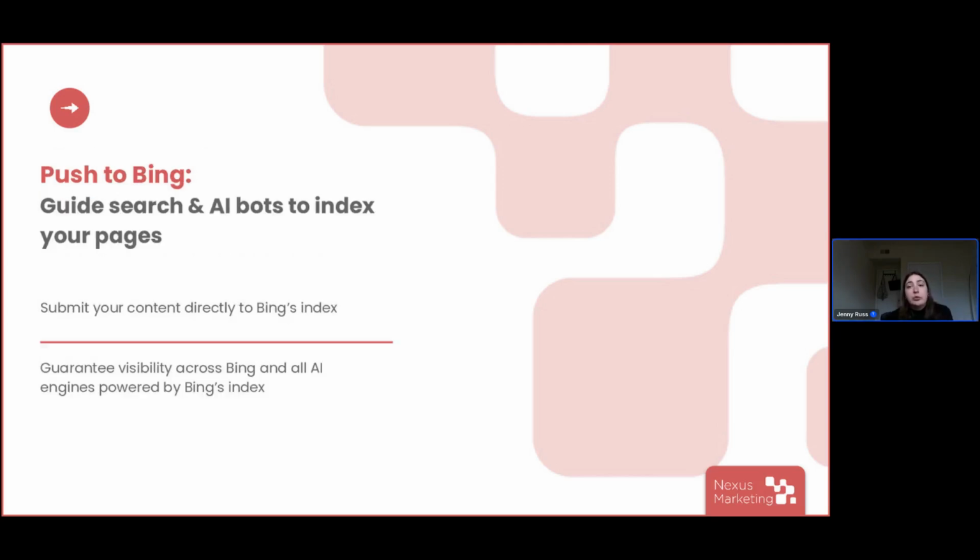Lastly, search engines are regularly crawling the internet. They've got their bots crawling the internet at all times, but there's no guarantee how quickly they will index new content once it goes live. Could be a week after it goes live, could be multiple weeks, could be the next day. There's just no guarantee. The good thing is that you can submit your content directly to search engines to make sure that it gets indexed as quickly as possible. It's not going to get pulled if it's not getting indexed. So we've got to make sure that it's getting indexed, ideally as soon as it goes live, or as quickly after it goes live as it can be.